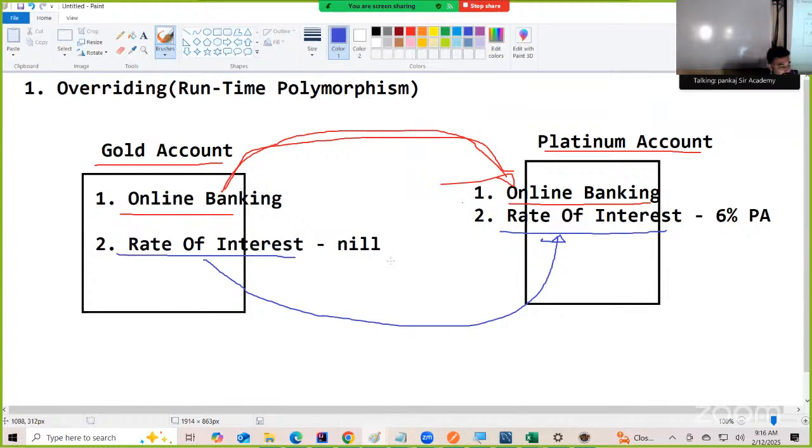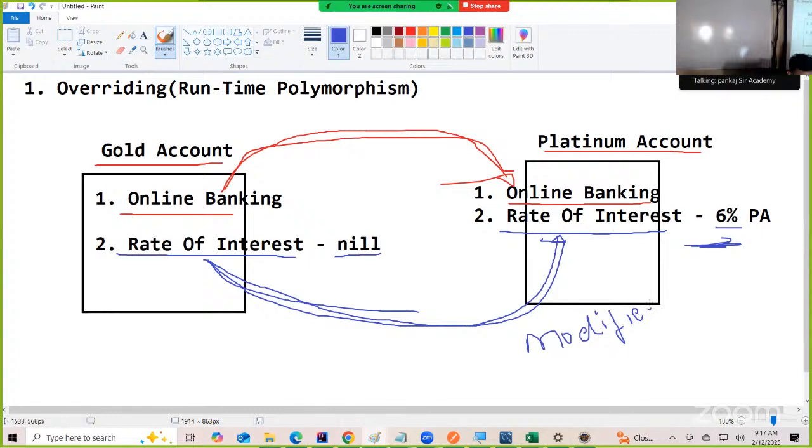I'm just taking this example in layman terms for explanation purposes. The rate of interest method that I'm going to inherit is not used as it is. Here the rate of interest is nil, but here it is 6%, which means this inherited method needs to be modified in the child class.